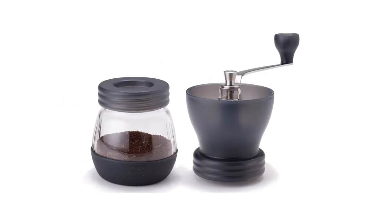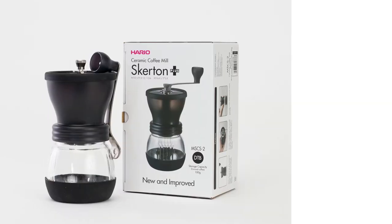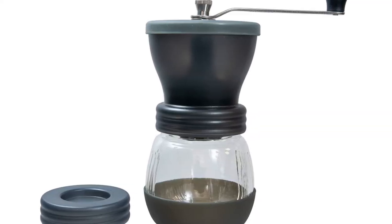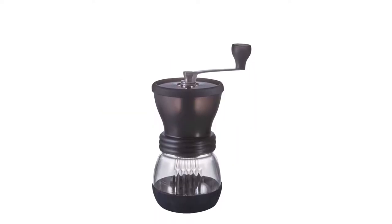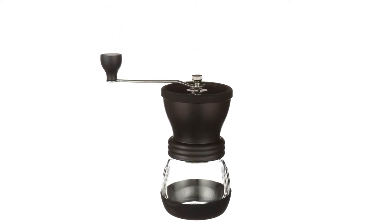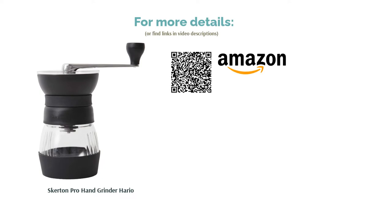Cons: the steps aren't specified or labeled. Manual grinders often are lower capacity, but this model has an impressive 60g hopper and 100g jar, allowing you to make several cups of coffee. There's a lid to store any leftover grounds, and it also has adjustable grind settings and a non-slip base. Some reviewers say it sometimes produces an inconsistent grind. However, most like that it's sturdy and easy to use, and say that it grinds beans quickly and smoothly. Reviewers appreciate the large hopper and easy step adjustment, too.